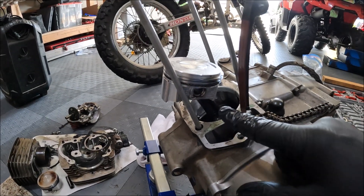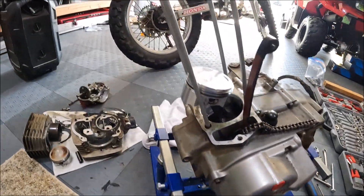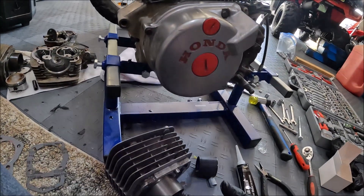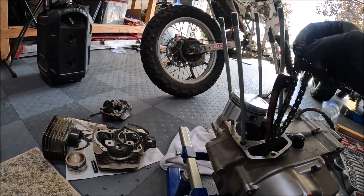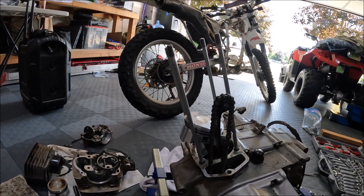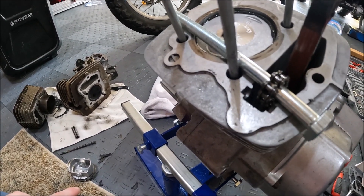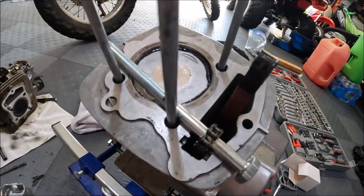I got the piston all loaded. I'm just going to put the gasket down and then put some assembly lube on the inside of the cylinder, and then we're going to lower the cylinder down. You have to compress the rings with your fingers while lowering the cylinder down — it's kind of difficult — but the bottom of the cylinder is beveled so it should accept the rings. You also have to feed the timing chain up into the cylinder; it's kind of a balancing act while you do it, but it's not that bad. The cylinder's on — make sure your timing chain piece is up. I have a little bolt here just holding my chain from dropping down. You'll see all my assembly lube creeping out the top.